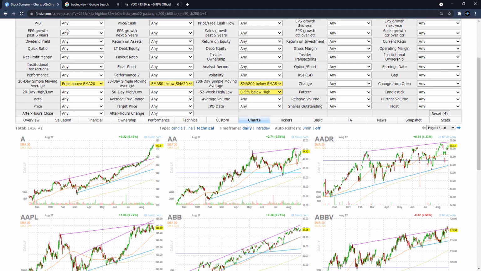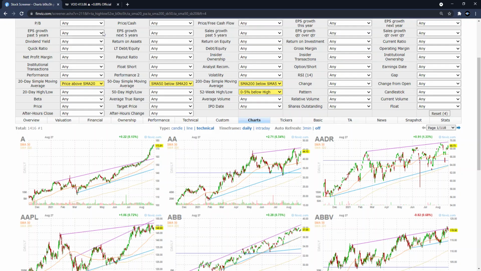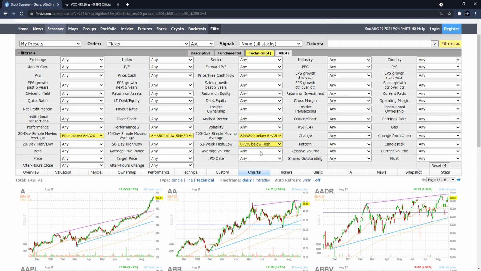which is a pretty good thing. We're going to be taking a look at them on TradingView. This is why I had it open. The fifth thing that you want to fill out in these filters will be the average volume. What does the average volume mean? The average volume basically means the number of shares traded in a security per day. I don't know how to pronounce it, but that's the average volume.